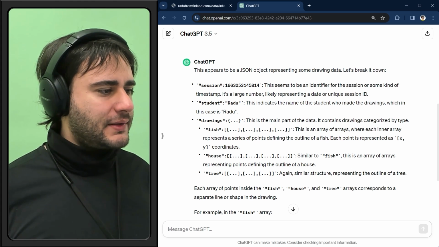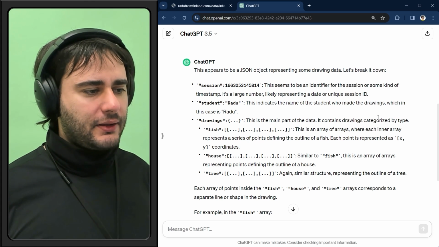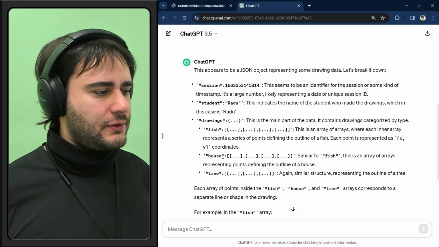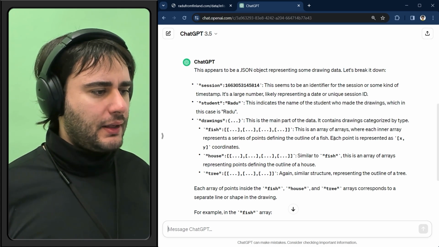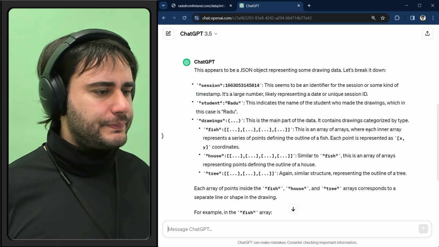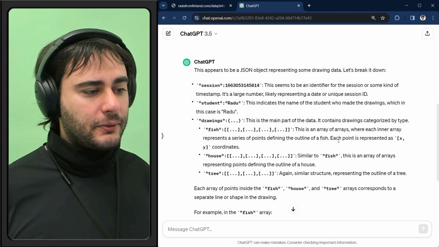And for the drawings, we have them categorized by type. So there is one drawing for a fish, for a house, and for a tree. And all of these are arrays of arrays, where each inner array represents points defining the outline of a fish.